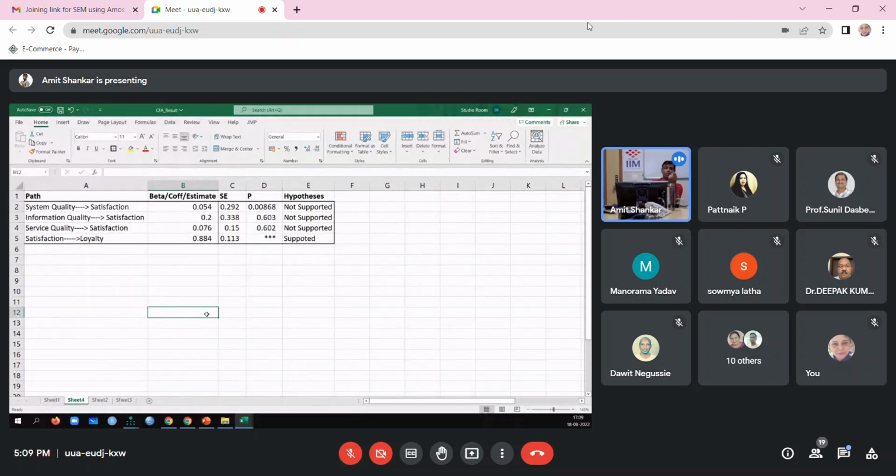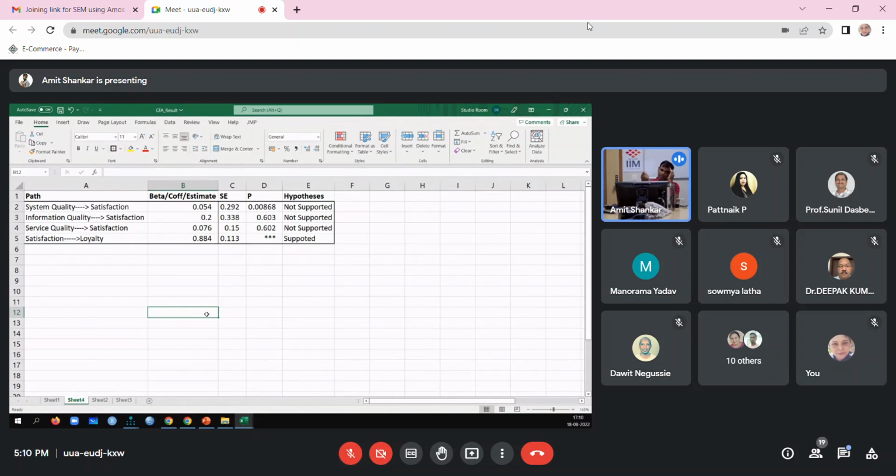No one will ask why it's not good. You have to give the reason for it. For example, maybe system quality does not have any impact on satisfaction, because people are not understanding system quality in the Indian context, and are not able to clarify how to measure it. Second, if it's a good system, it doesn't mean that it will give me satisfaction. Blockchain is a very good system, but it will not give me satisfaction because I don't know anything about it. So there are other factors affecting the relationship between system quality and satisfaction. That's how, in this context, this path is not significant, and you have to justify it. But always remember, data never lies.